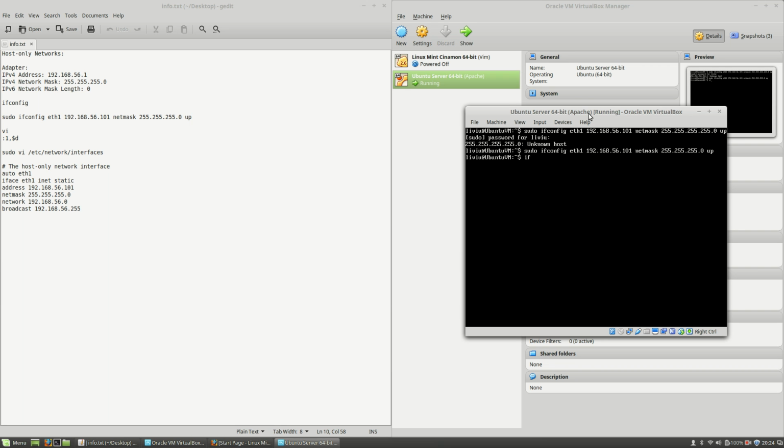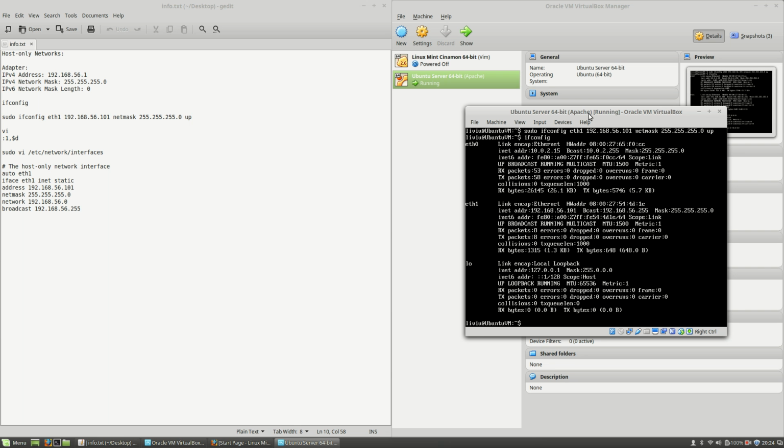So now if I type ifconfig again, I can see that my second Ethernet is up, and for my second Ethernet, the eth1, I have the IP 192.168.56.101.